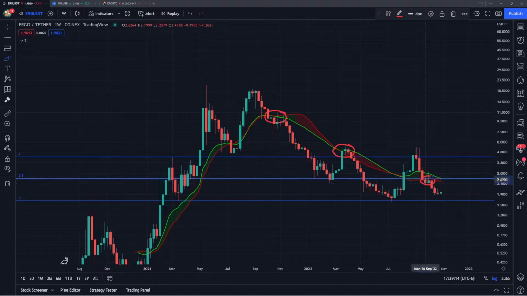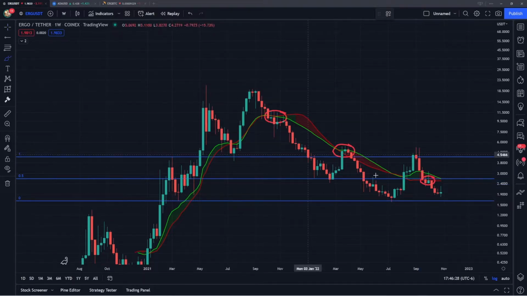We've started to have a little bit more follow through, and now we're back down about 1/4 of the way into this range, with the support, the range lows, at $1.65, and then the resistance, the range highs, at $4.30. So now that Ergo has fallen below these two moving averages as well as rejected off the middle of the range, the next key area to watch out for is going to be the range lows around $1.65.